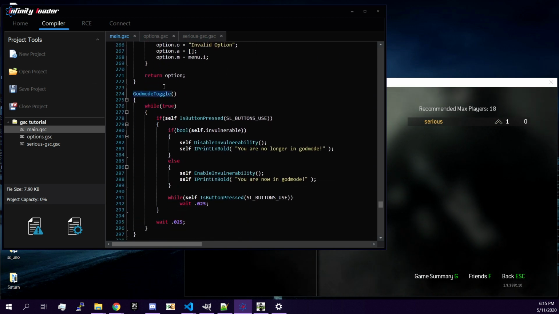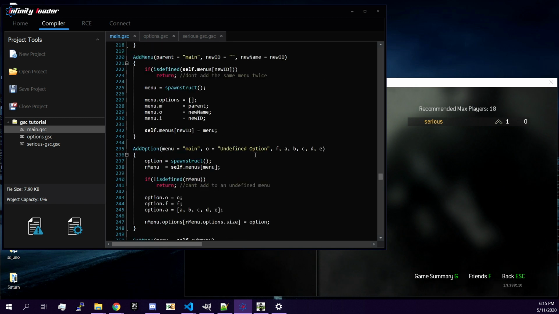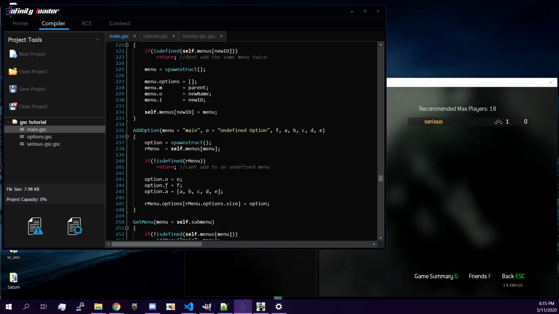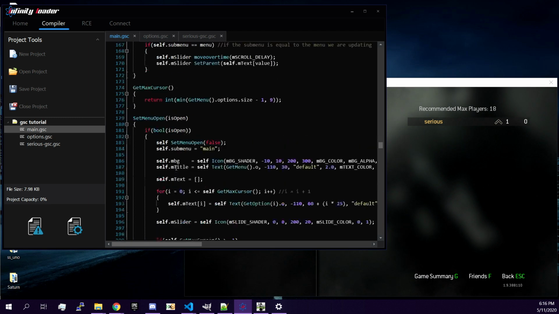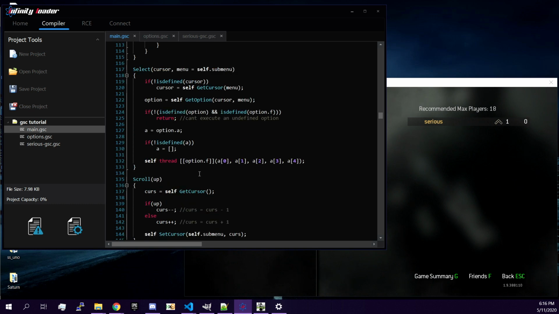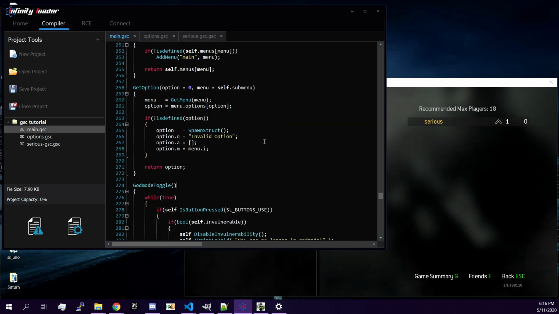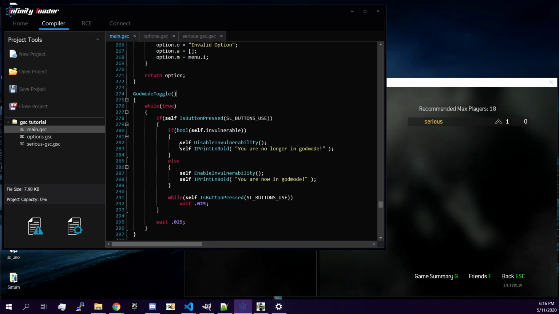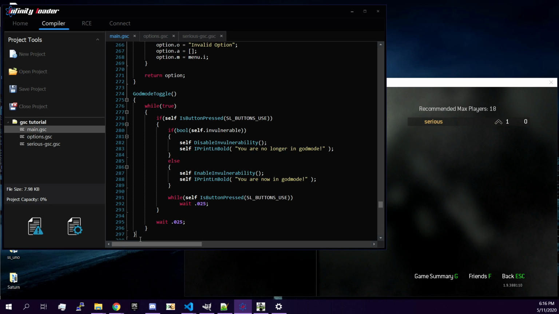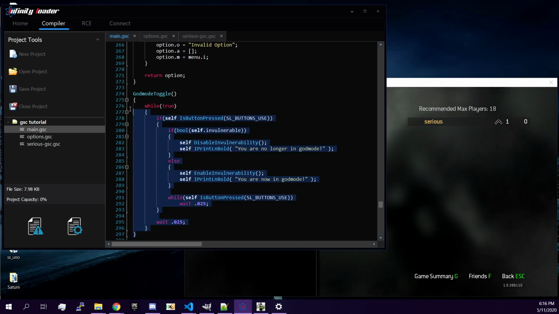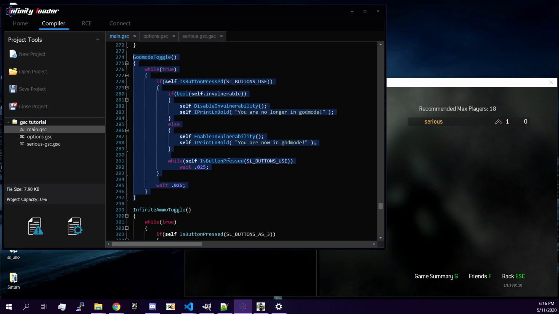It's taking this function and setting it to the f variable right here when we add option. You see it's this parameter. It's setting it to option.f, and then we're literally calling it like a function up here and passing no parameters because we don't have any parameters. So anyway, hopefully that makes sense. I know it's kind of complicated, but it is going to be the foundation of how a menu base actually works, so it's really important that you understand it.